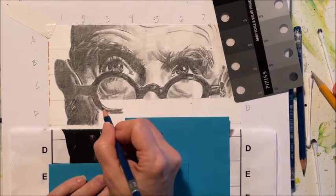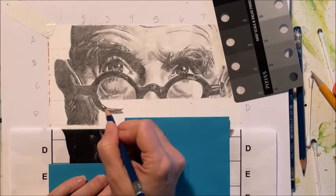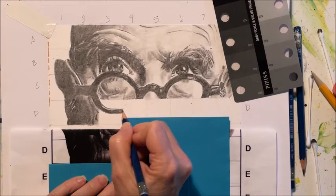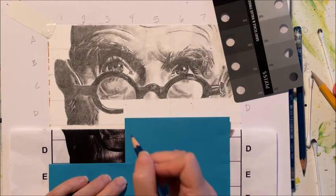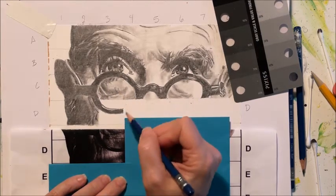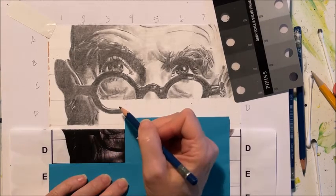And you have a really dark, like the black glasses, against a really light, like that highlight. It just does something called singing. It has a way of singing. It's great. Okay, so this is all blurry shapes in the background.